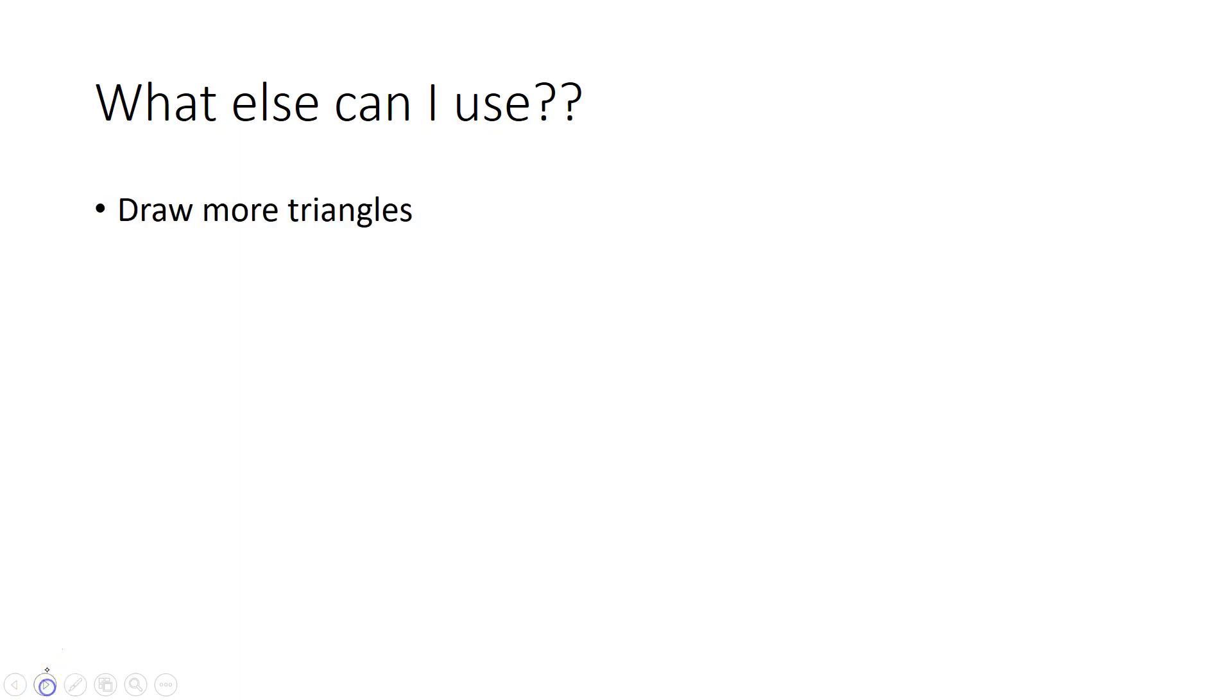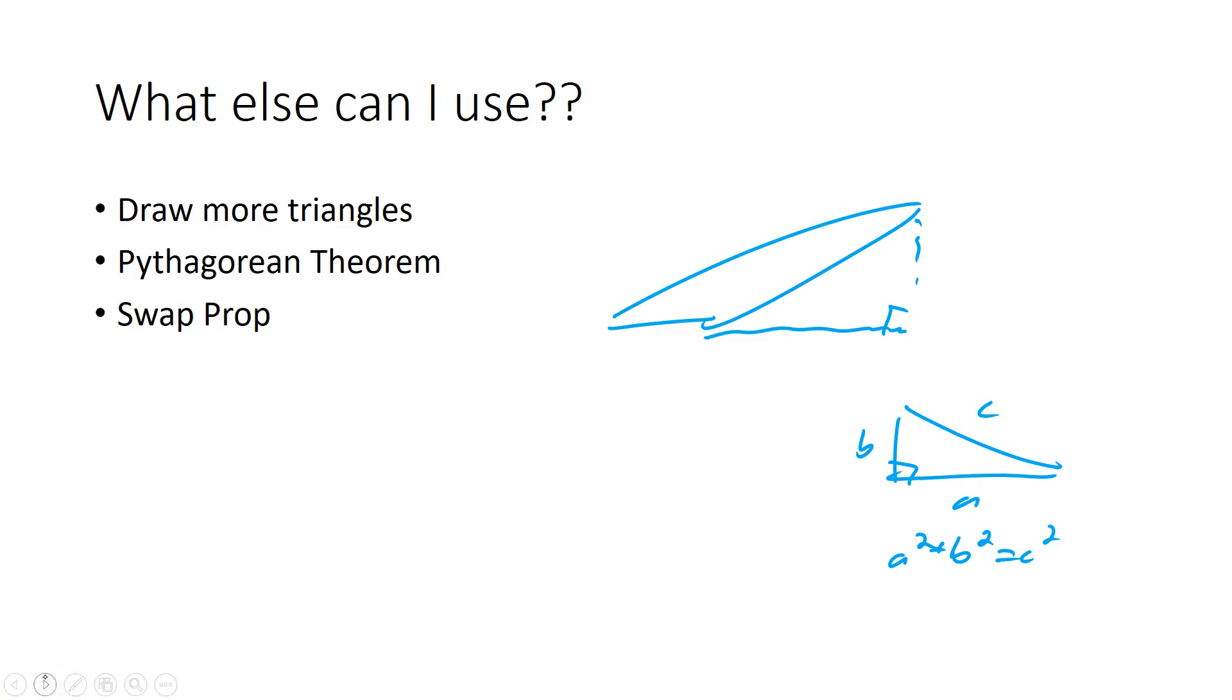So what else can you use on these problems? One thing you can use is drawing more triangles, right? So like the one triangle that we had for EPAC kind of looks like this. We ended up drawing in that extra triangle on the side because we needed a right triangle to be able to solve that problem. So don't be afraid to draw in more triangles. Sometimes you just have like a random line segment, make it a triangle, right? Make it a right triangle because that's how you SOHCAHTOA. Another thing you can use is because you have right triangles over here. Remember a squared plus b squared equals c squared. So sometimes you don't have to use trig. If you have two sides of the triangle to find the third one, just somehow solve using a squared plus b squared equals c squared. Last thing that is really helpful is the swap property.